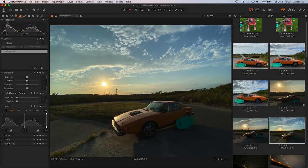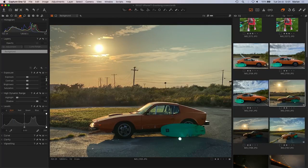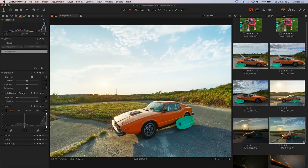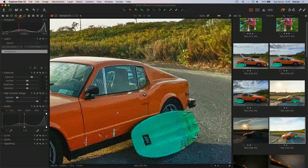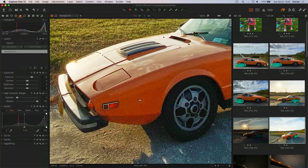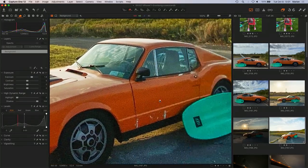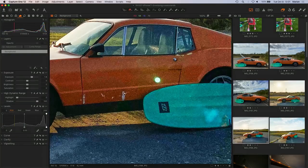So I can now go ahead in this program, Capture One, and push the shadows, for example, in all of these shots to see what the detail really looks like when you're zooming in. I'm going to paste this on here and maybe actually raise the exposure a little bit just to see what we really get in the shadows. Let's see. I'm zooming into the super wide angle. You see there's a lot of grain. The good thing here is that this grain does not yet look like JPEG compression. If you had a RAW file, this would be looking much nicer actually.